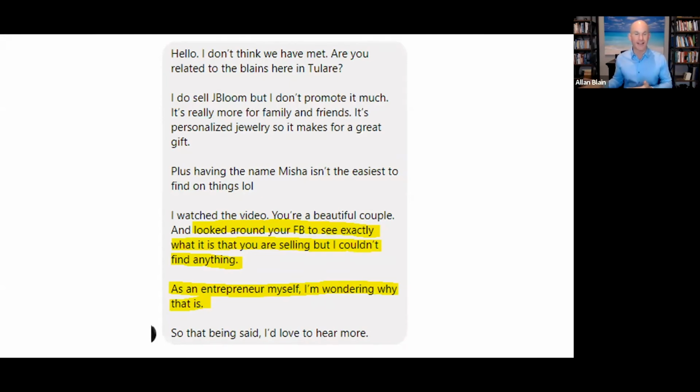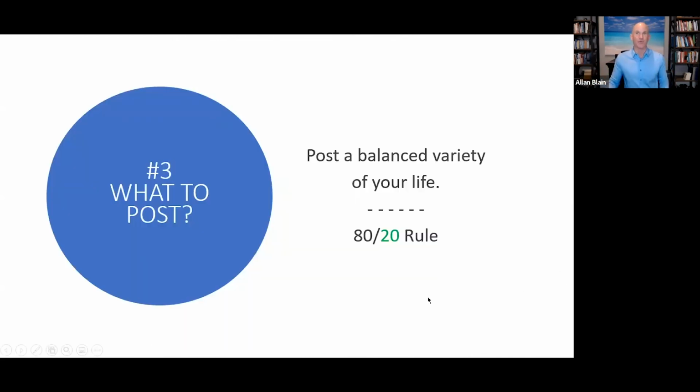This is after I invited her or asked her if she was open to taking a look at what we do. That I had complimented her and told her that she looks like somebody we'd love to work with. Don't know if it's a fit for her or not, but are you open to taking a look at what we do? She sends back this message. I can't figure out what are you selling? I don't see your company anywhere. Exactly, because I want you to ask me. I didn't tell her this, but I want you to ask me. I want to have this conversation with you. I don't want you asking Google. Okay, so that's the point.